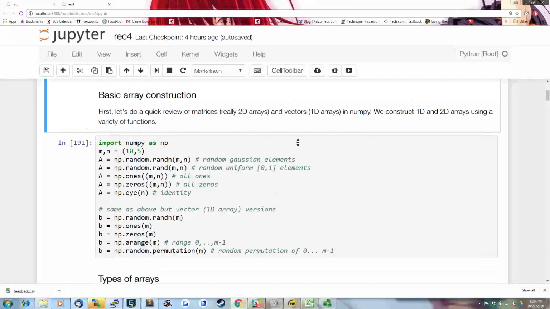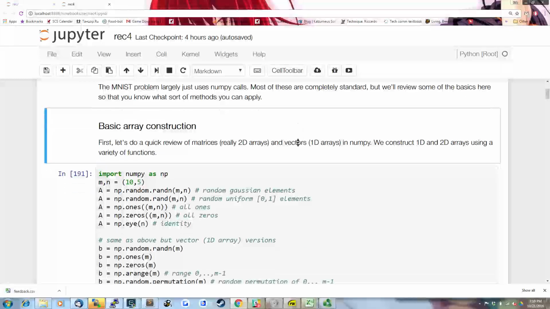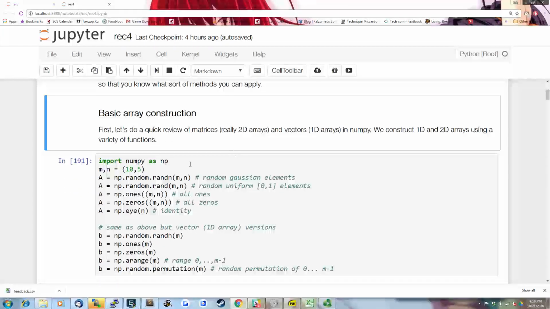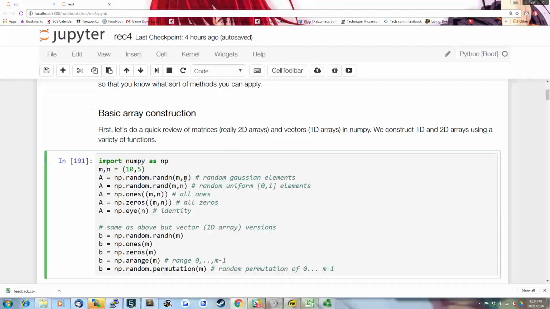And so there's a bunch of different ways you can create your NumPy matrices. You can create random normal Gaussian elements. You just apply the shape. You can create a random uniform. So these random things are actually pretty good for just testing your code if you just want to try it out on something. You just generate random matrices, and then make sure that your code actually works and all the shapes match and everything. You can create all ones, you can create all zeros, you can create an identity matrix. These are all dense, so these are not sparse.